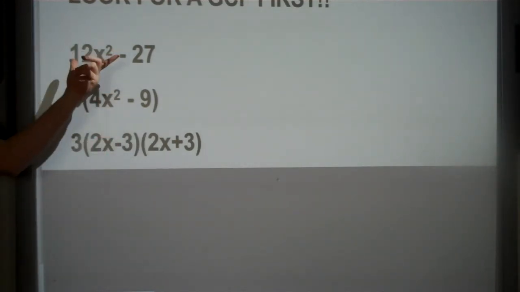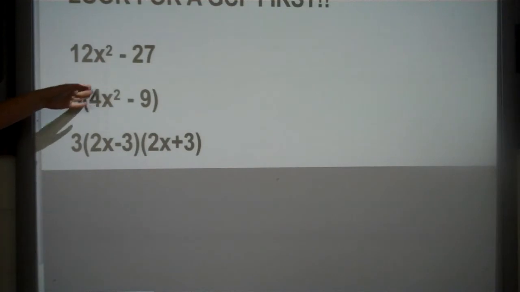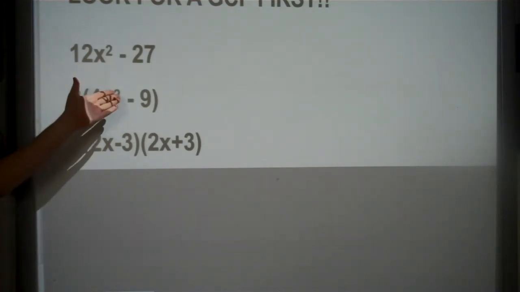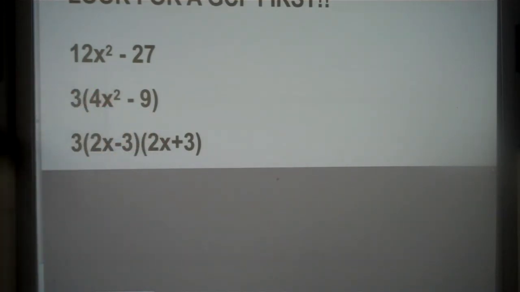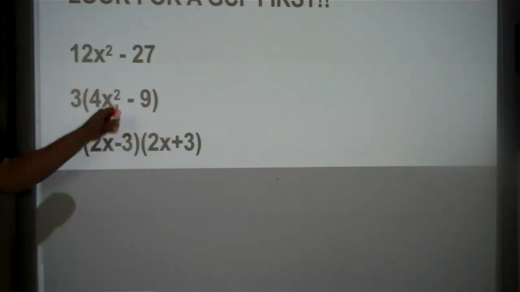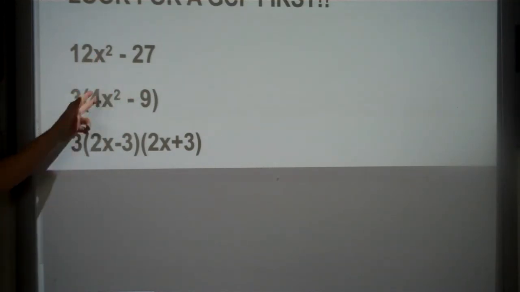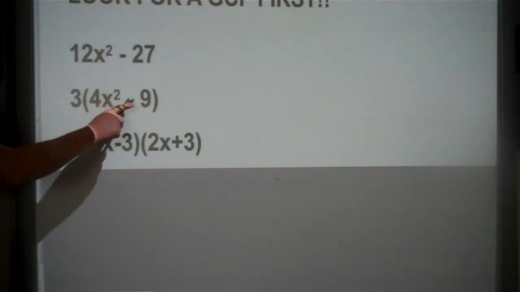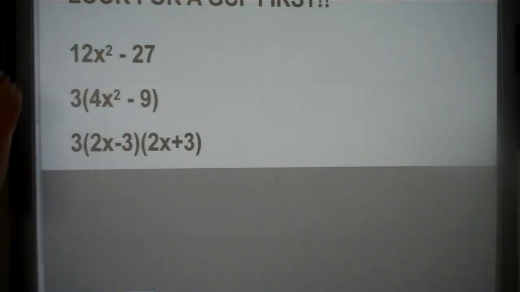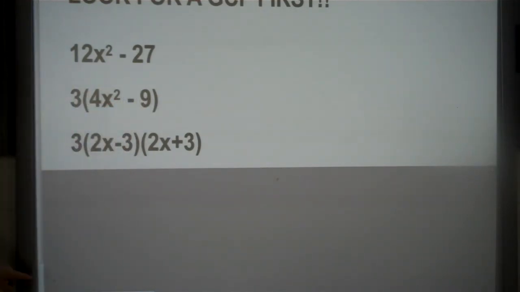So keep an eye out for the one with 2 terms. As long as this is a number that's a perfect square, then we can split this up as well. So if this had been like 100x squared, I would have said 10x and 10x. Or if it would have been 49x squared, I would have said 7x and 7x. So keep an eye out for both of these when they're perfect squares. And that's why it's called difference of squares, this method. Both of these numbers should be square numbers, and there should be a difference, or a subtract if you prefer.